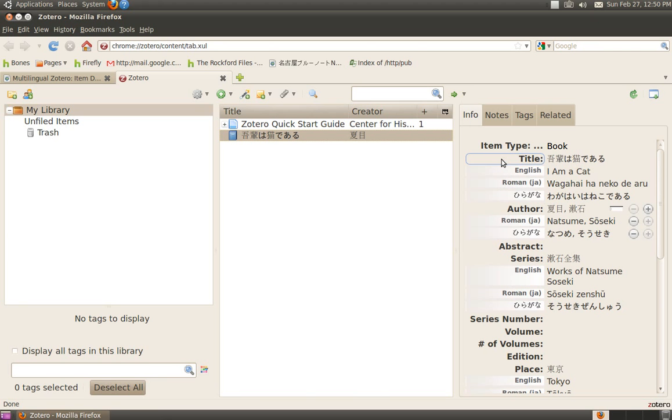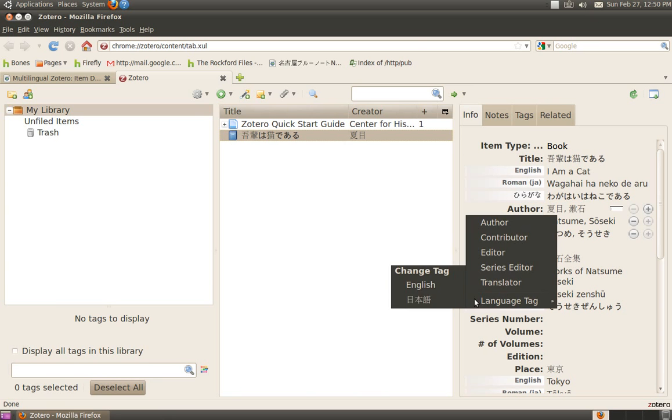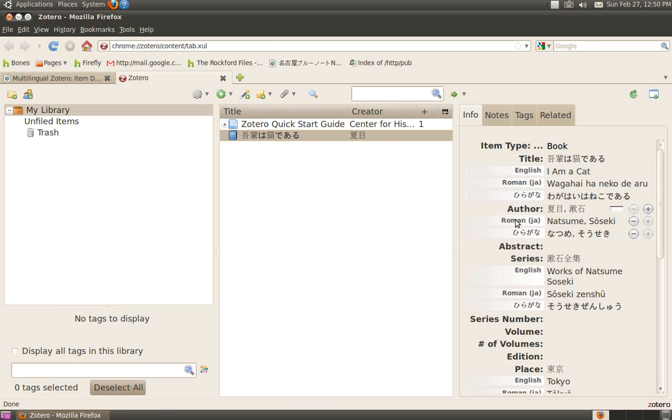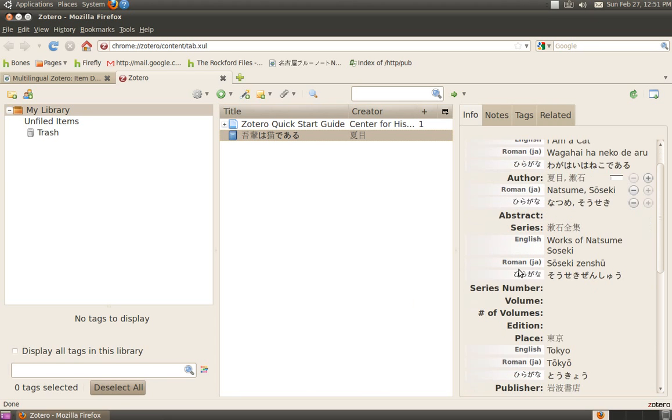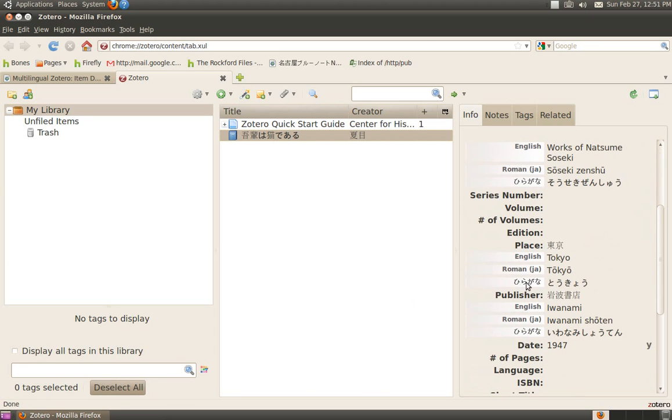In this case, we have only one selection in the menu, and so it just jumps to that. And the same for author. And so now we have the author as Nihongo, which it is, and we have an English translation of the title, transliterations of the author name, an English translation of the series name, transliterations, and so forth.